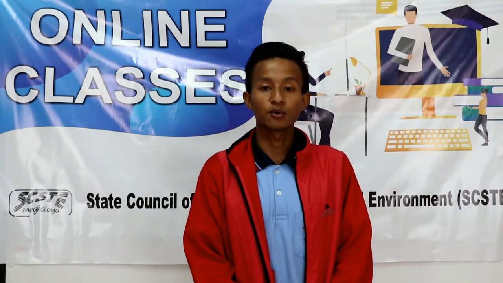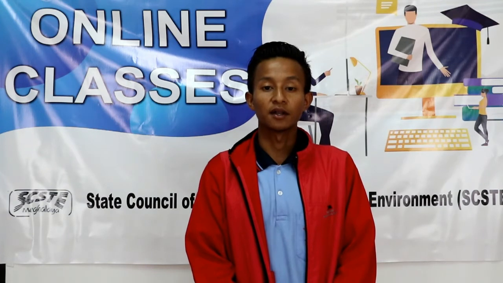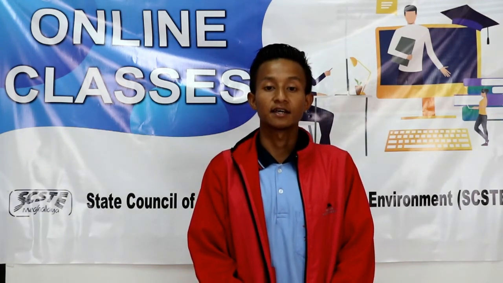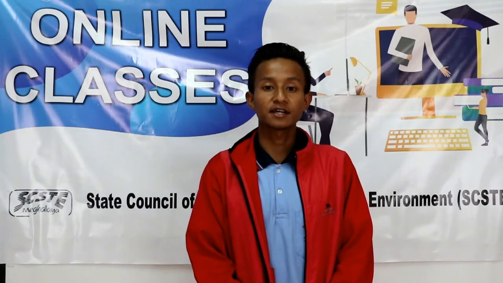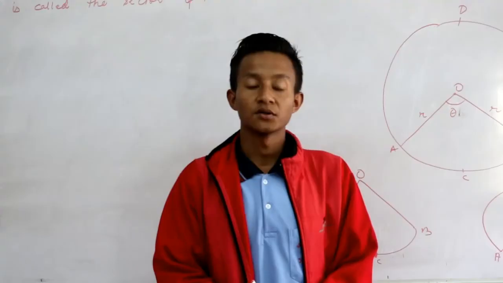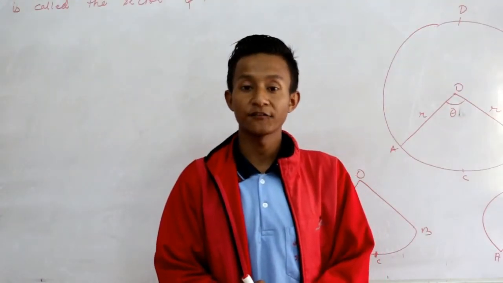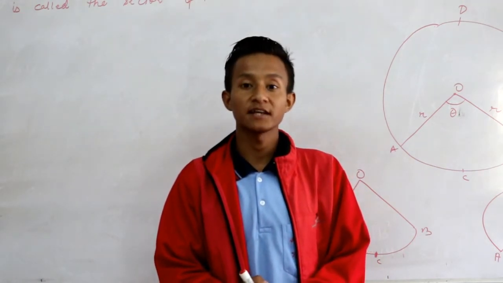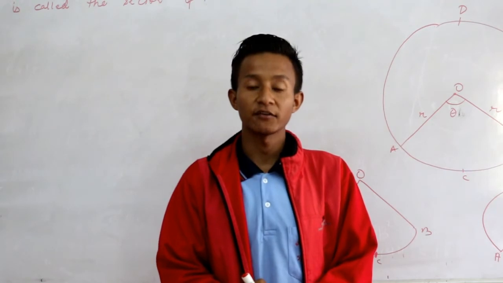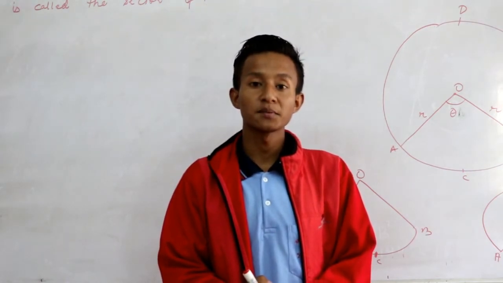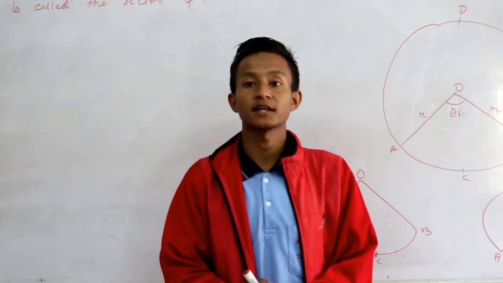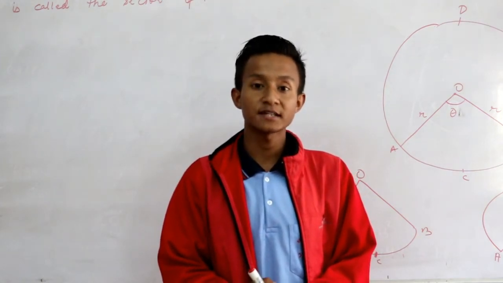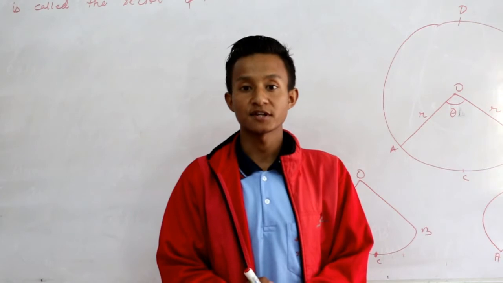So for today, I will continue my lecture on the same chapter that I did in the last class, and the name of the chapter is Area Related to Circles. In the last class, I discussed the circumference and the area of a circle, and I did some problems related to them. So for today, I'm going to discuss the sector and the segment of a circle.